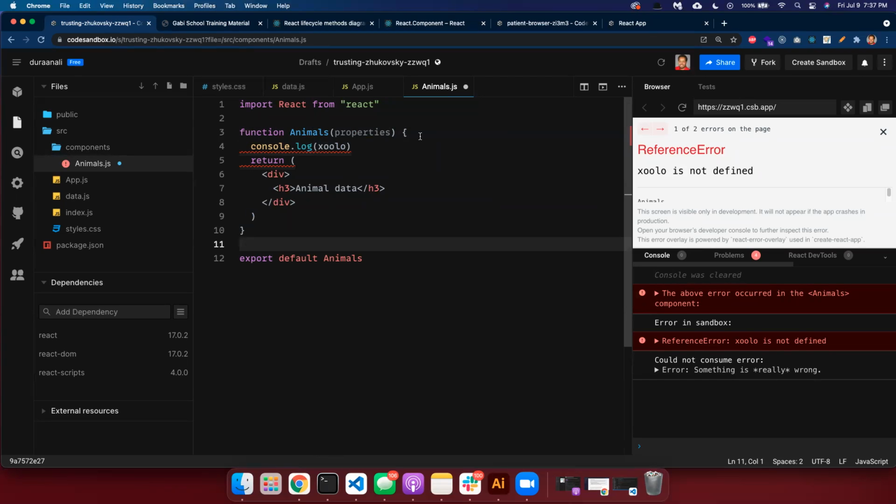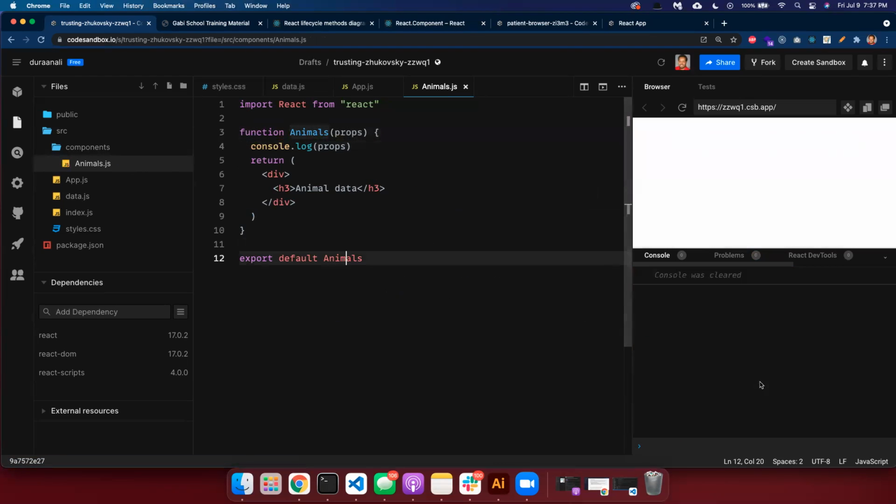So that's where it's coming from, because this function builds a component, and that component needs a state. Usually the state is an object. So props are always objects, right? So you see, this is an object.